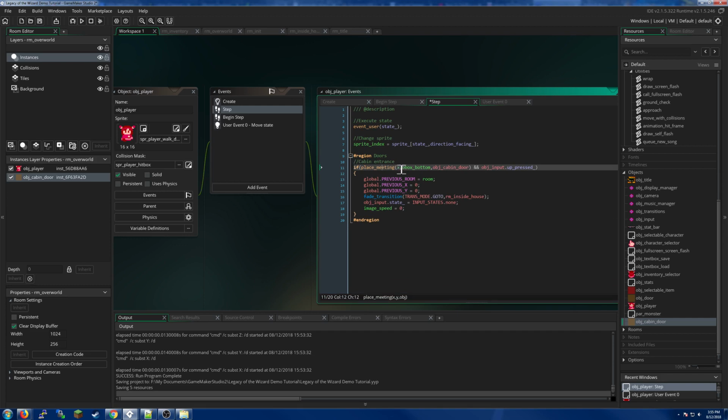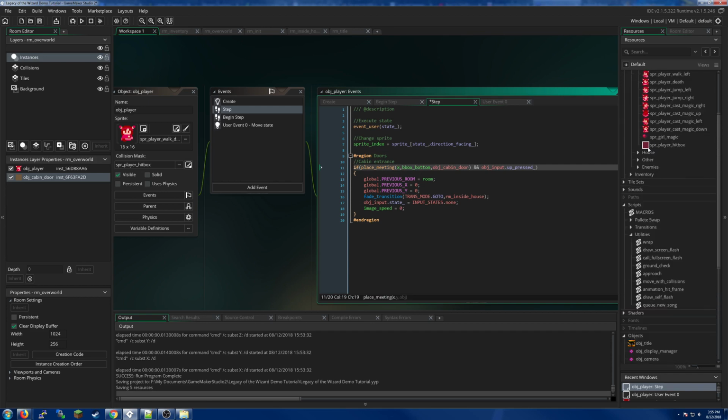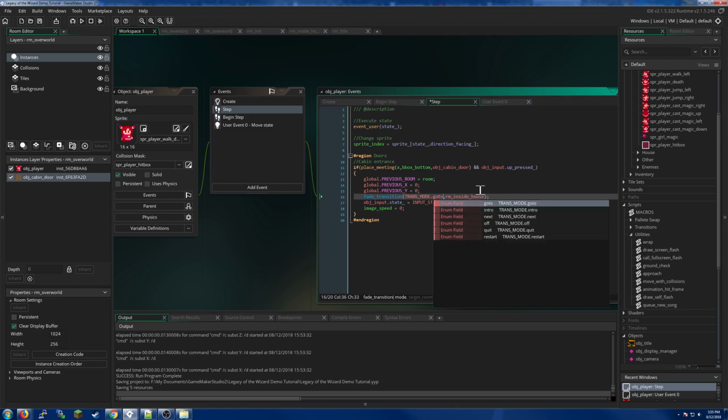If place_meeting, so if at the x and the bbox_bottom, so if the bottom of our hitbox is at our x position, which should be about here in the center, is touching a cabin door, and we press up, then global.previous_room is equal to room, global.previous_x is equal to 0, global.previous_y is equal to 0, and then we do a fade transition, go to room_inside_house, and make our state for the input object set to none, and image_speed is equal to 0.